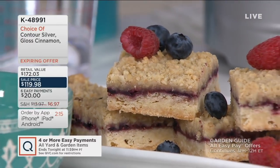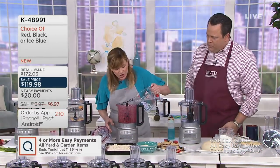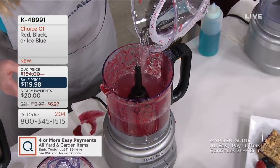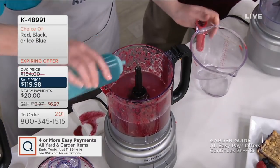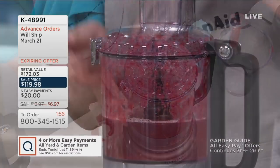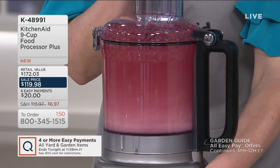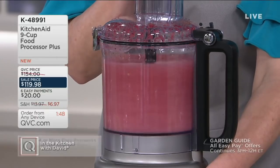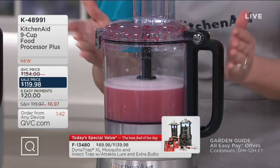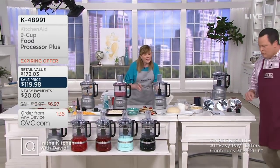Okay, so I told you you're going to have a cleaning trick that you can do here. Because you have that sealed coupler in the bottom, you can just pour in some water. And this is great when you're doing a lot of prep and you're going from recipe to recipe and you really want to do a quick cleanup. I do this all the time. Put on your lid and remember we have that leak resistant seal there. So I'm just going to pulse. And it's going to do a nice quick rinse for me. Look at it, all clean. So give that a quick rinse and you're ready to go on to your next recipe. If it does get very, very dirty, it can go in the dishwasher, but that's just a really nice cleanup that is quick and easy.